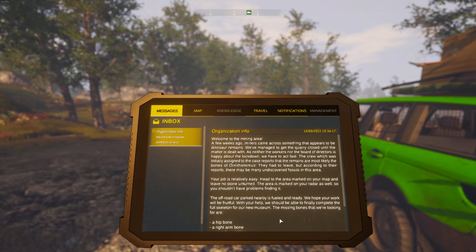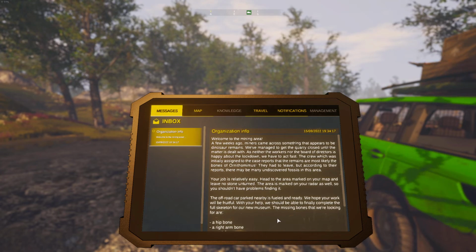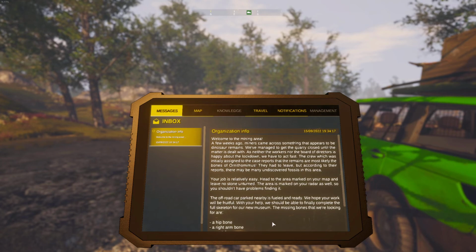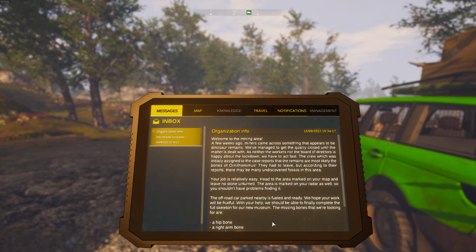They had to leave, but according to their reports, there may be many undiscovered fossils in this area. Your job is relatively easy. Head to the area marked on your map and leave no stone unturned. The area is marked on your radar as well, so you shouldn't have problems finding it.